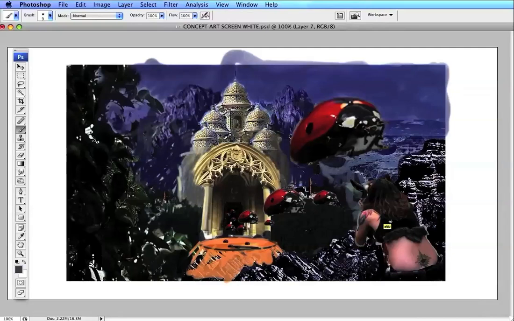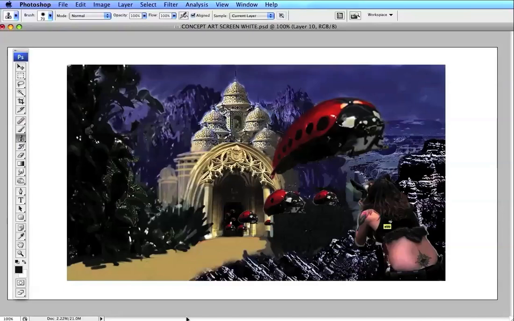And I'm going to show you that now by bringing in some photographs and showing you what the procedure is for working with photographs right from the beginning. At this point, I really don't have any idea yet as to what this picture is going to look like. The photos that I'm going to be working with will suggest ideas to me as I'm working with them.